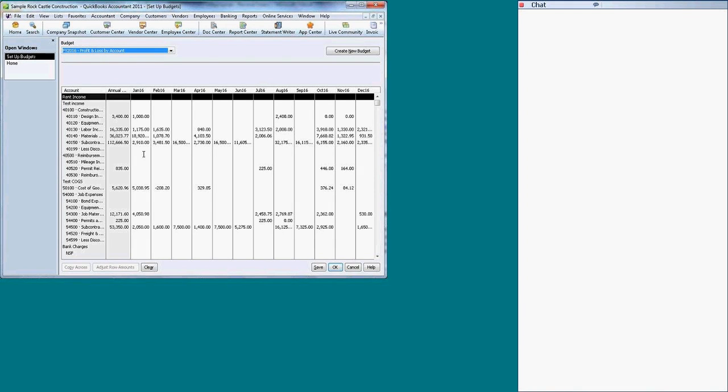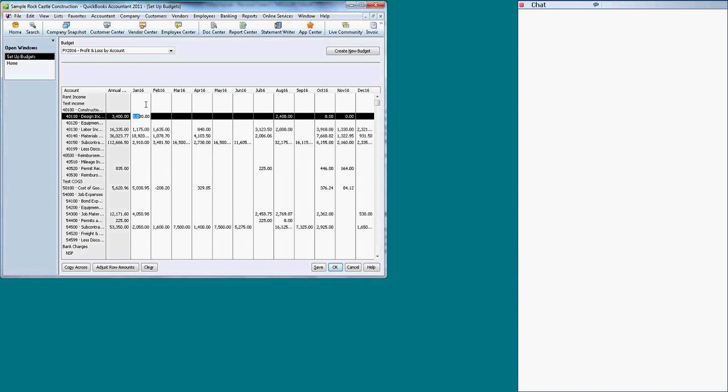Now it's going to take the profit and loss from the previous year and it will add it in actual. And here you have the option to change, to say that this should not be this amount or it should be spread out over the entire year. This is a little easier to get an idea of how much it's going to be. And then, of course, if you enter an amount, how much it should be based on the later months, then you can click copy across and everything will be copied over. Once you're done, you click OK.